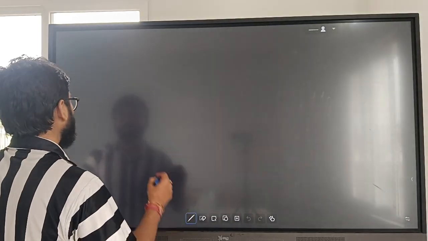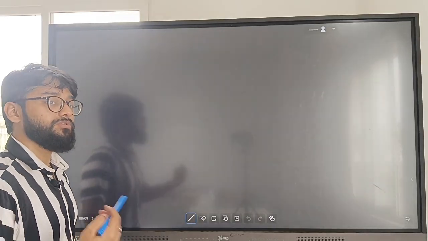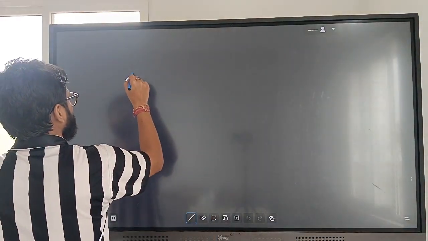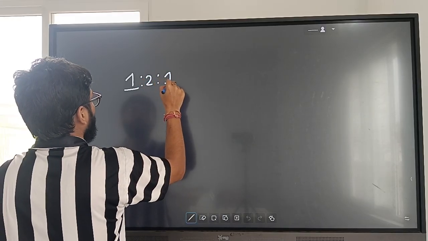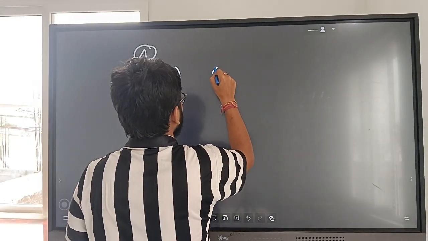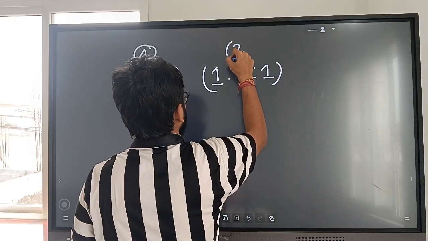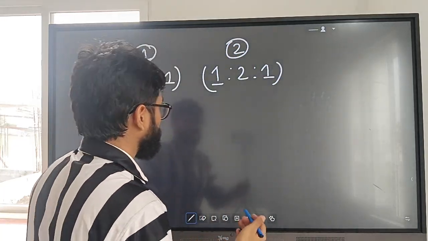Now what happens when we, let us say, try to find out the genotypic ratio? Okay, I will give you a simple trick. What is a dihybrid? It is simply when we consider 2 traits, or we simply consider 2 characters. So if we consider that we get 1, 2, 1 from first character, we will also get 1, 2, 1 from the second character. Correct? This is what we will be getting.